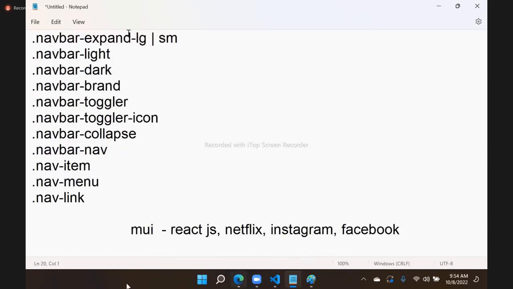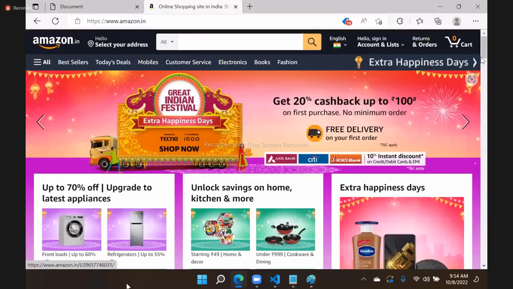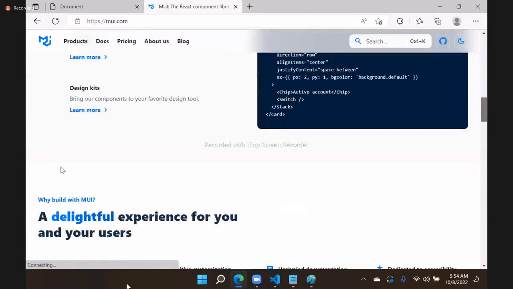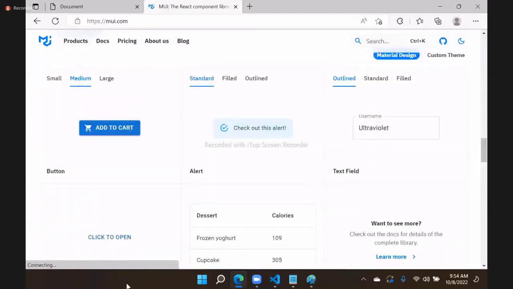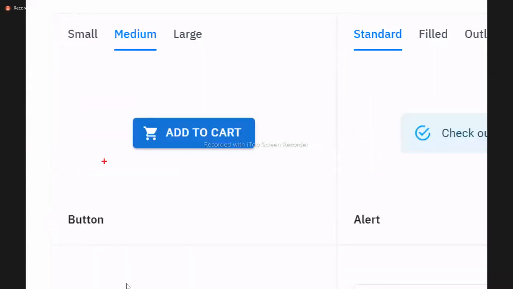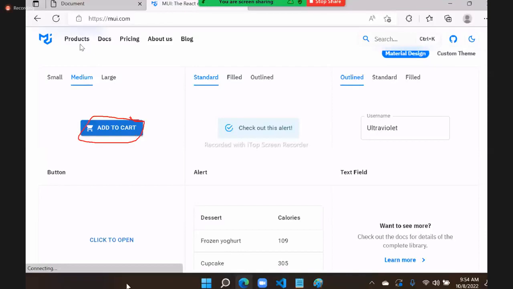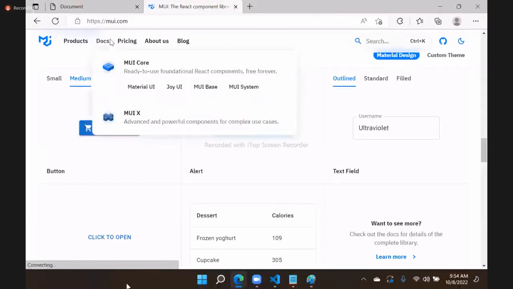And here also, in this library you can see buttons, pop-ups, everything there. But here the button looks a little different, not like Bootstrap. Here also they have nav bars. You see so much is there.